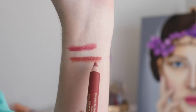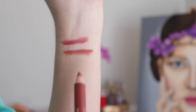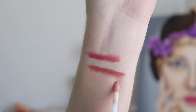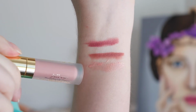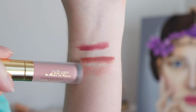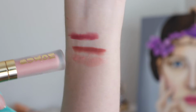They really are going on very creamy. There's no drag or pull, so I am excited to try these. Next we have White Russian. It's really going on a lot more sheer than it looks. Here is how the color looks in the tube. I actually thought these frosted glass tubes were going to have more of a matte finish, but they still really have a true lip gloss sheen to them.